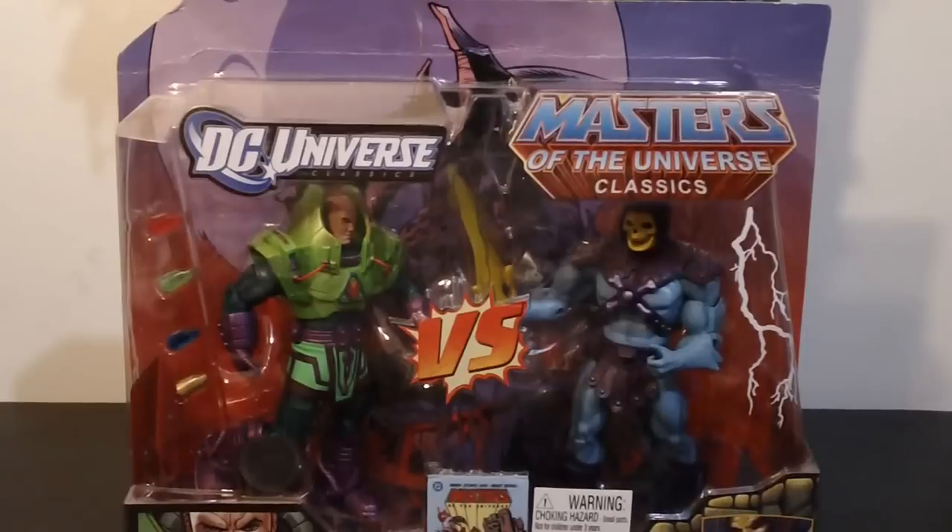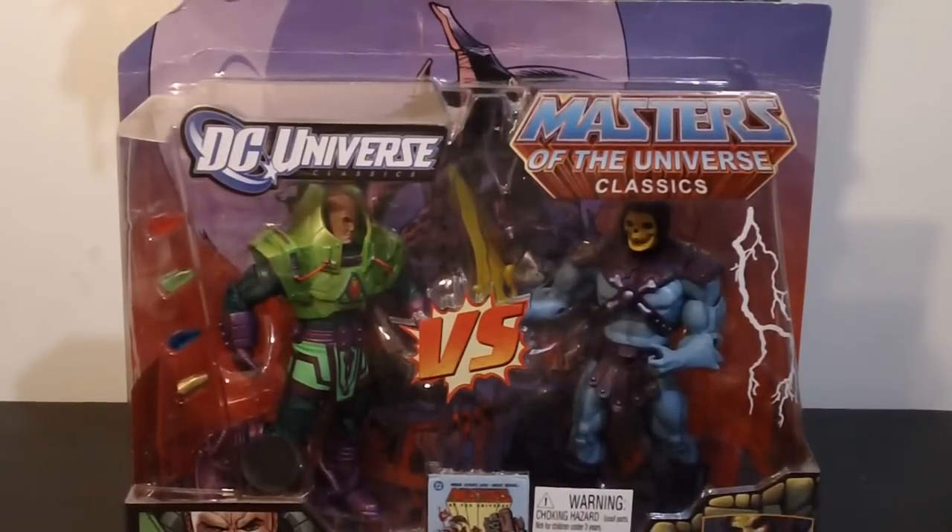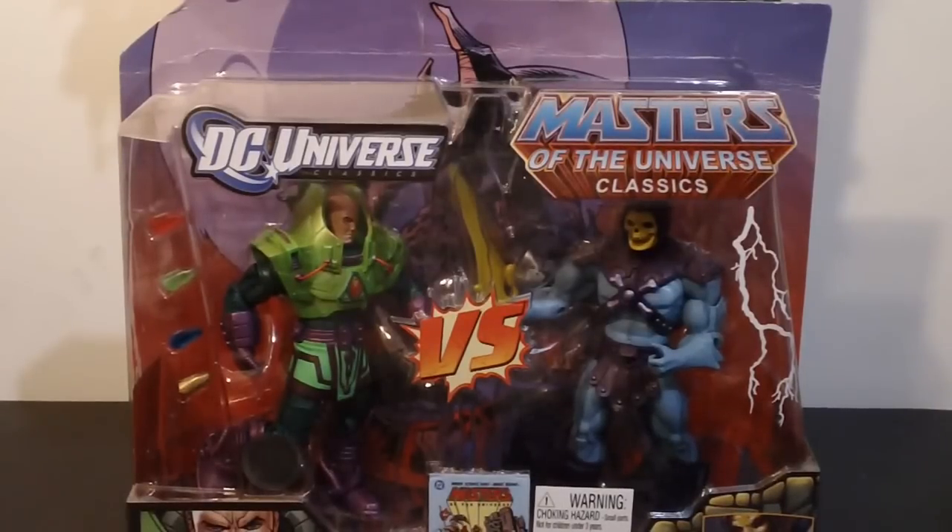Now this is an exclusive toy pack from Toys R Us. This line has been cancelled. This is actually part of my birthday haul. Now, when I first saw these figures years ago, I should have jumped on it then, but the missus got this for $20. The only one I wish I did get at the time was the Superman vs. He-Man 2-Pack.